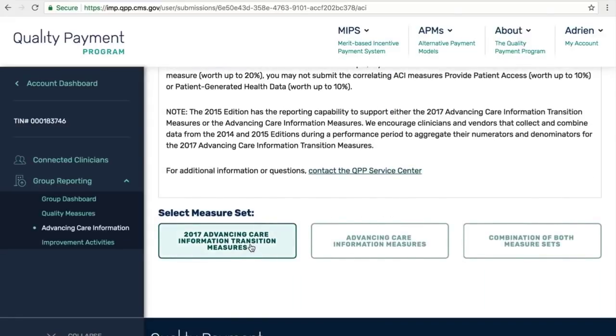If we scroll to the bottom here, we'll notice that of the three buttons, the 2017 Advancing Care Information Transition Measures, the Advancing Care Information Measures, and then the button that allows me to report a combination of both measure sets, only the first, the 2017 Advancing Care Information Transition Measures, is selectable.